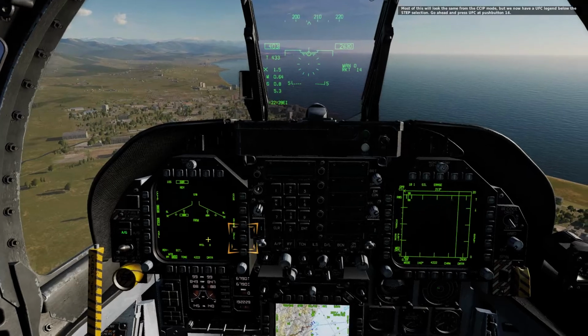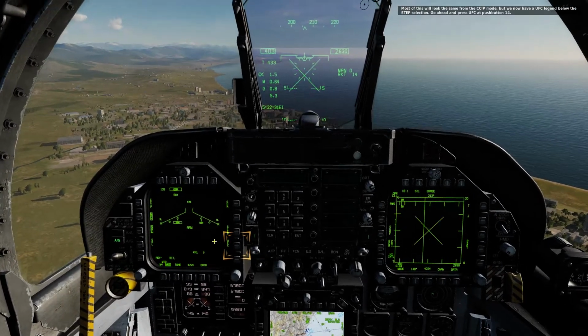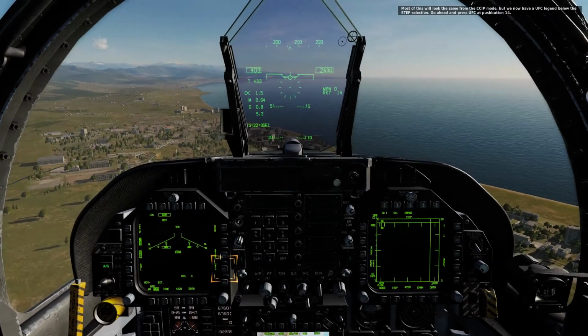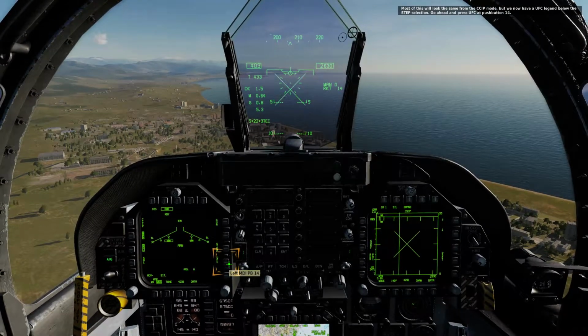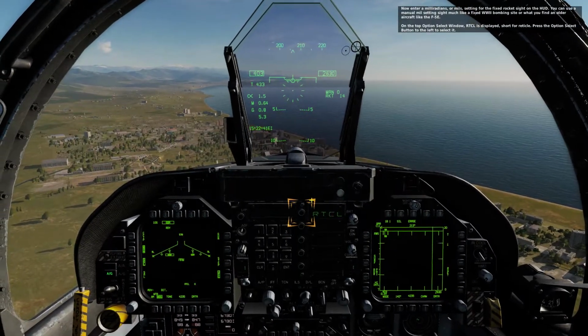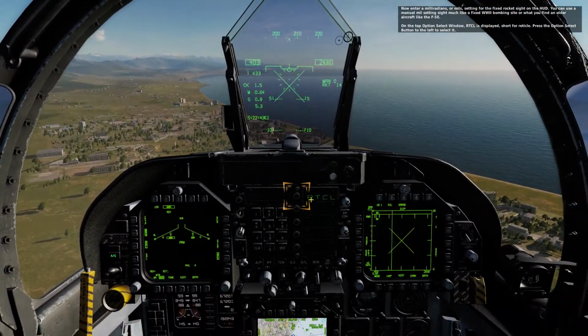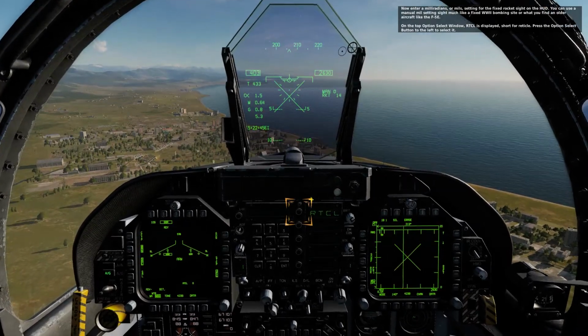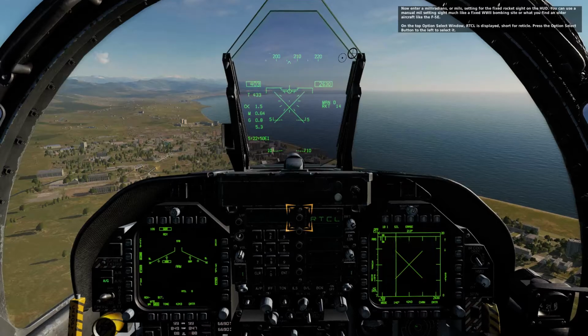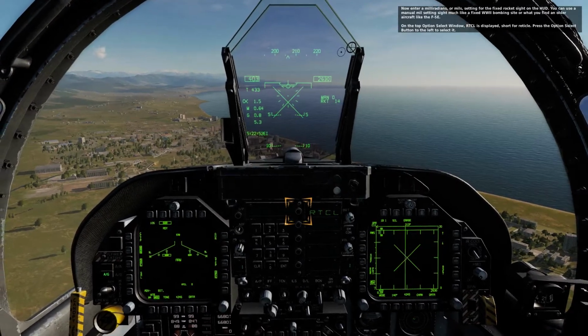Most of this will look the same from the CCIP mode, but we now have a UFC legend below the step selection. Go ahead and press UFC at push button 14. Now enter a milliradians, or mils, setting for a fixed rocket sight on the HUD. You can use a manual mil setting sight, much like a fixed World War II bombing sight or what you'd find on an older aircraft like the F-5E.